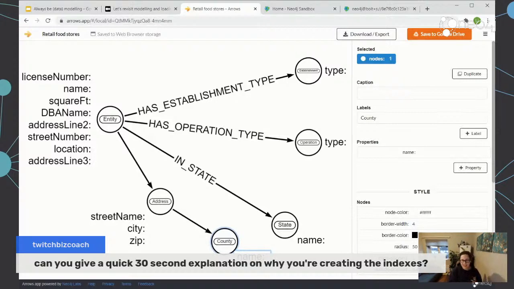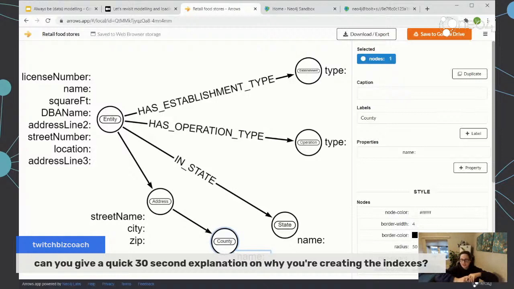By setting an index, we're creating an index tree of this specified property of license number. So rather than having to scan 120,000 node properties for license number, I just go look at the index, and you chase down the tree of the index, which is super fast because it's a data structure that's been designed in that way.